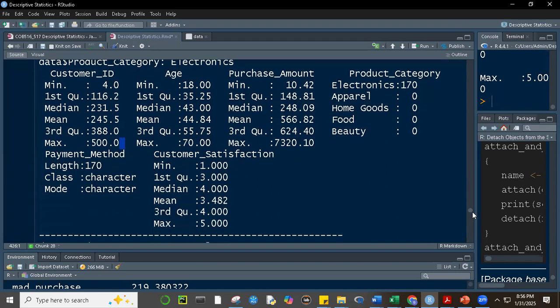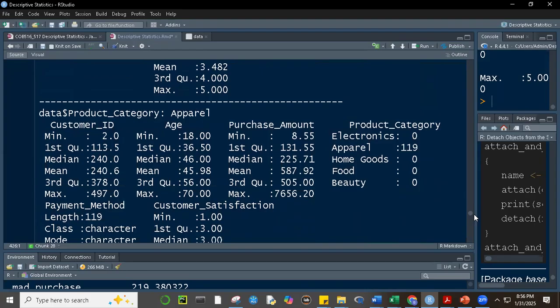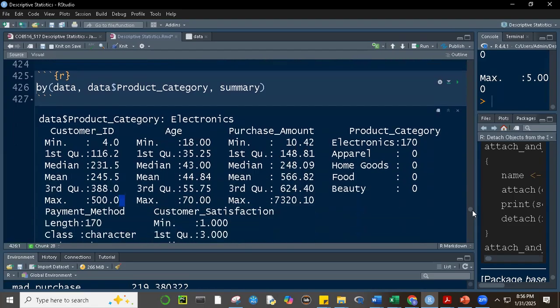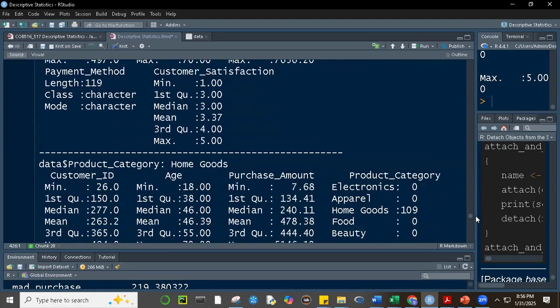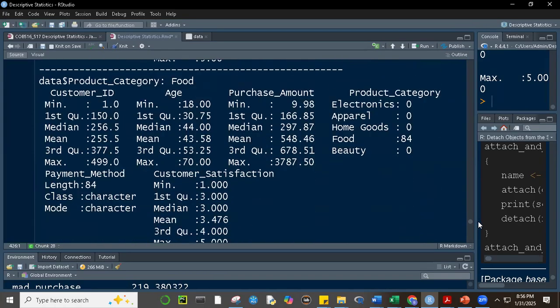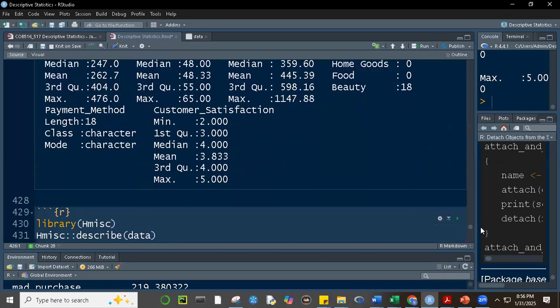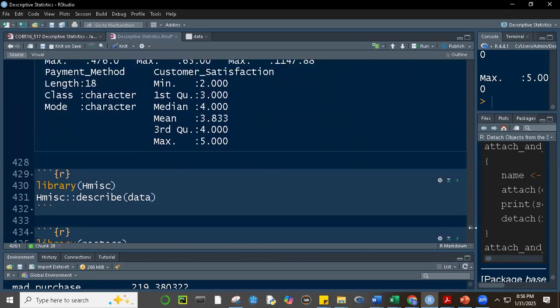So it's doing the summary function for each of the categories here. This is how you do it by data, data product, and then summary. If you want to present your data in this way, each of the categories of your product will have its own summary statistics. And then we have this.